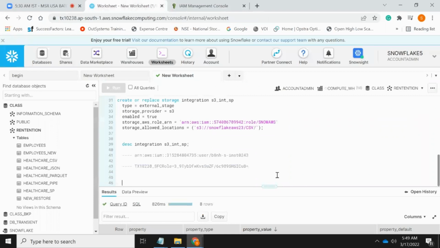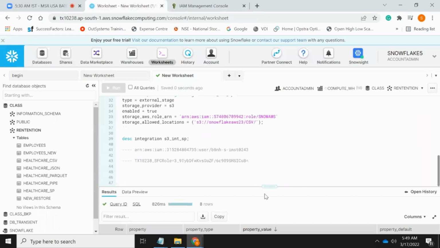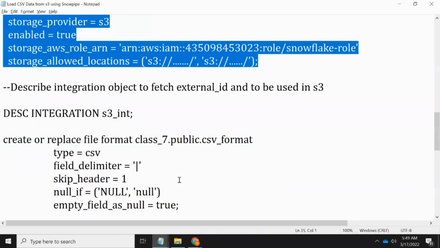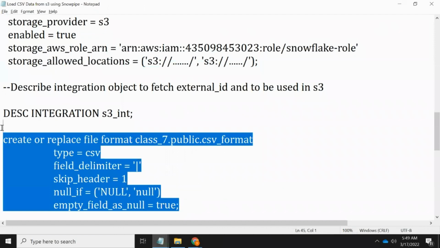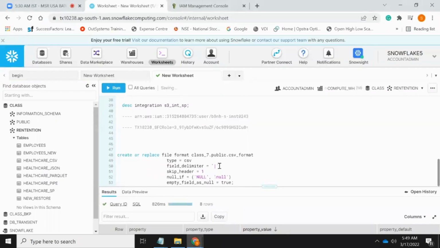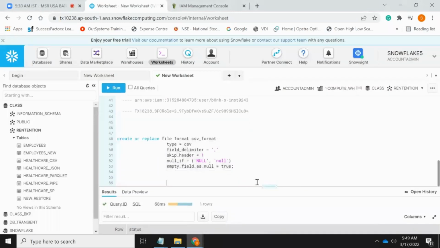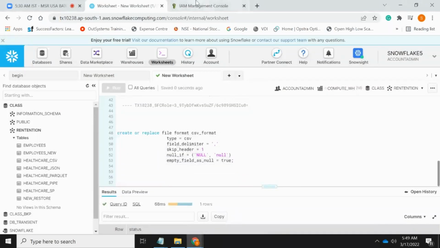Updated the policies. Next, what we are going to do, we will create a stage, right? So when it is coming to creating a stage and then file format, we can create a stage and file format. Let's create a file format. So this is a, let's take comma separate delimited files, and then file format, let it be CSV file format, and we are going to create a file format. Once you create a file format, what is the next step? We are going to create a stage.